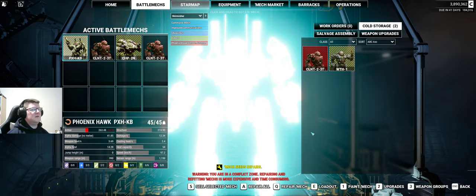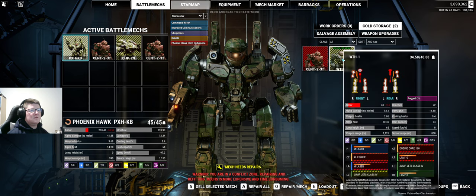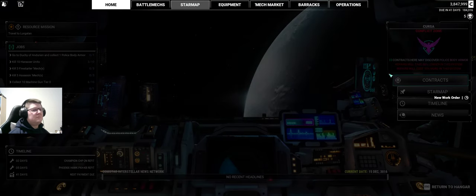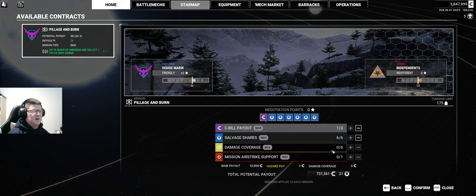Oh, we got a Clint in here too. We could take some of this stuff off of here and fix this. That'll come when we go to the industrial. For now, we are going to repair. We're going to jump straight into the next contract. And we've also got a cantina mission to do here. And now, see, we got +2 for House Merrick. So now we're starting to get better salvage.